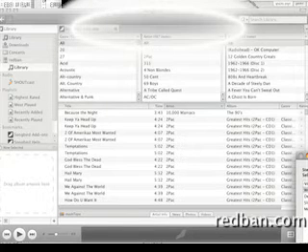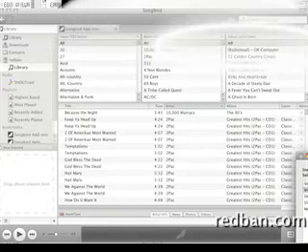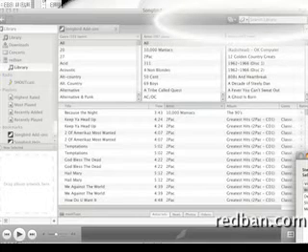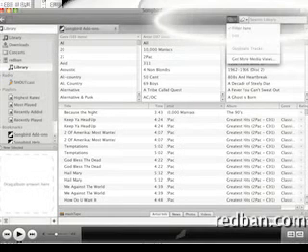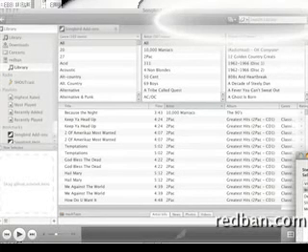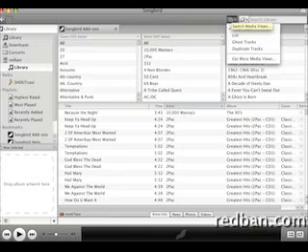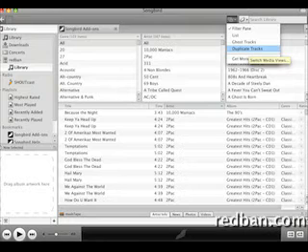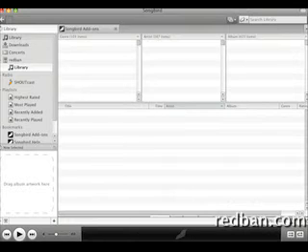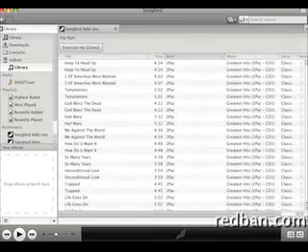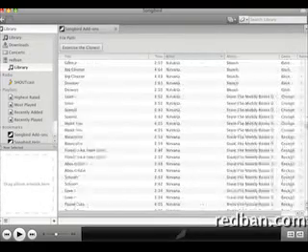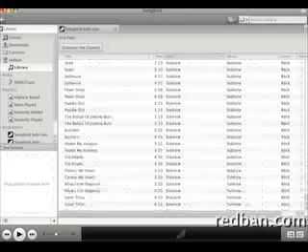Right here in the top right hand corner, there's a little box, and when you click it, one of the things that comes up, after you add the plugin, is ghost tracks and duplicate tracks. So you just click on duplicate tracks, and it goes through your whole entire library and finds all the duplicate tracks. And boy, oh boy, look at that. Look how many duplicate tracks I have. I have a lot.